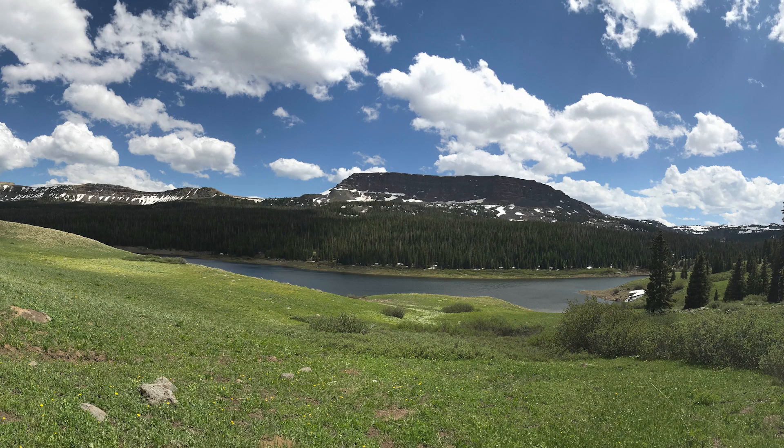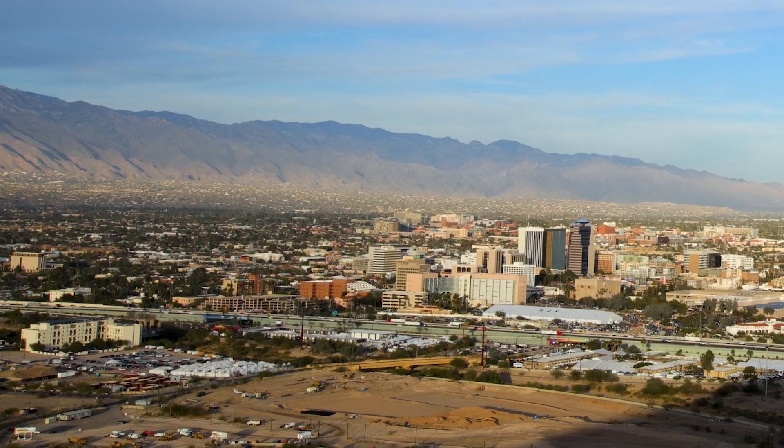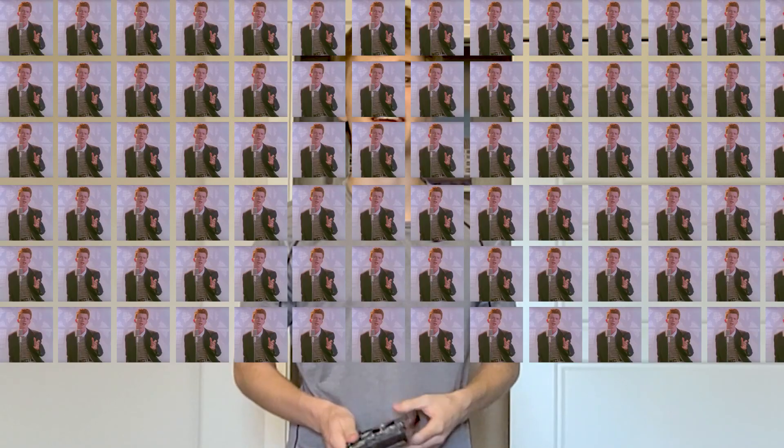It's always hard for me to get my head around that fact, so I decided to set up a little race. After spending my summer here in Colorado, it's time to return to Tucson for the fall semester. And while I drive back, I'll be carrying this one terabyte hard drive, which is a thousand gigabytes — or about 200,000 copies of Rick Astley's Never Gonna Give You Up. I'll also start an upload from here and see how much data I can transfer to Tucson before I arrive. The goal is to show that physically moving the information is faster than our internet upload. We'll keep you updated with the loading bar at the top of the screen, and tomorrow morning the race is on.